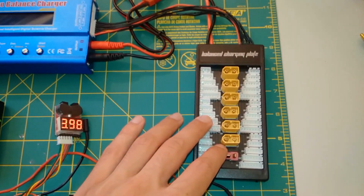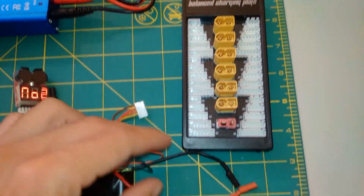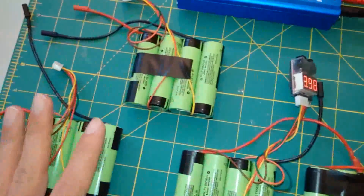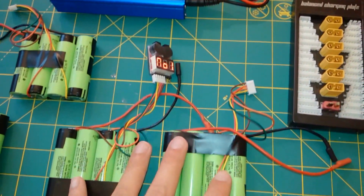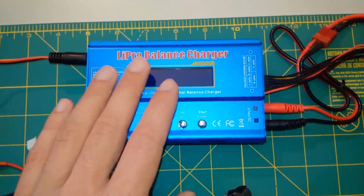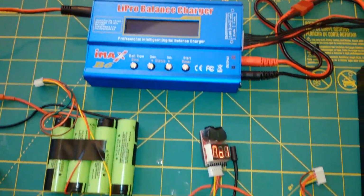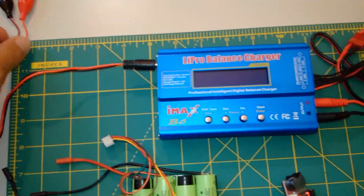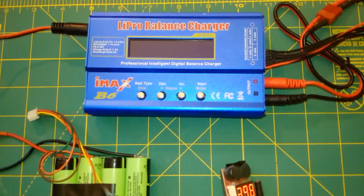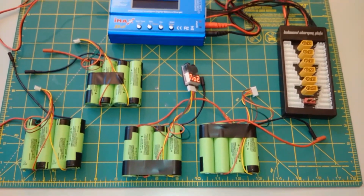So what you do is you get one of these and charge in parallel. You can connect all of them at the same time with their balance cables. You just need to make sure that their voltages are about the same, so when you connect them together you don't have high current discharge from one to another, because that's not good. Then the balance chargers connect to your normal charger, and if they're 1 amp each, you set this at 4 amps, because it will do 1 amp for each one. This is a cheap Chinese charger, it doesn't even have a 12 volt plug, and it's also fake, so it doesn't do the voltage 100% accurately, but it's okay.